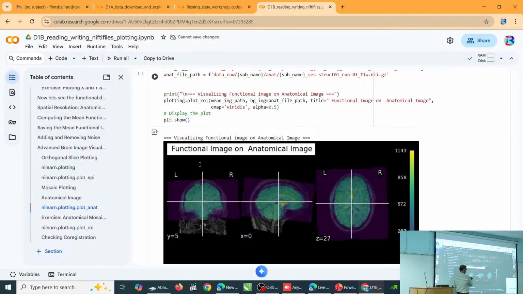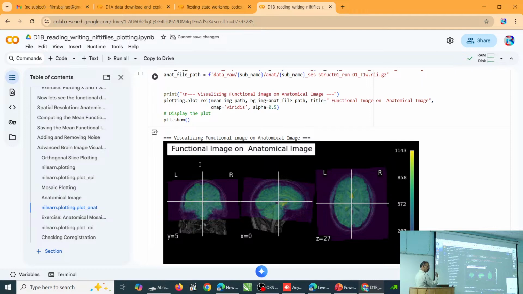And we are also plotting this because we want to make sure that the anatomical and functional are well aligned, right? Because when we compare across different brains, we transform the anatomical into the MNI template. MNI is the average brain.